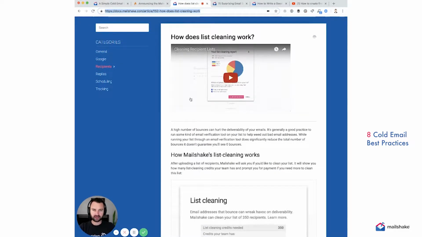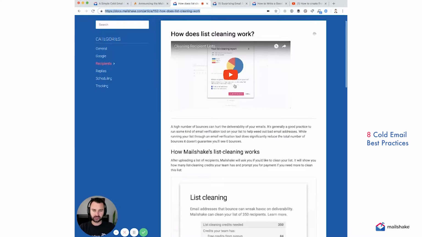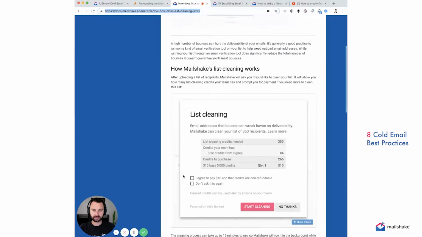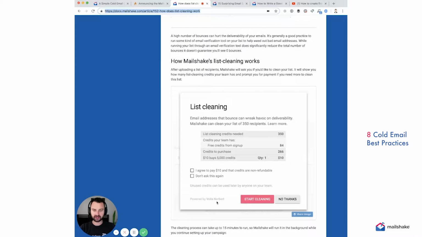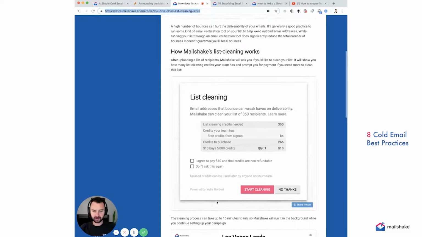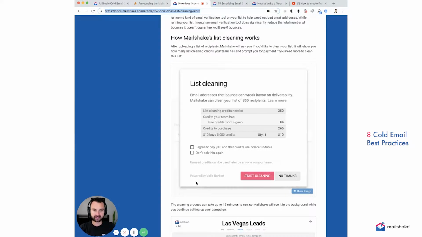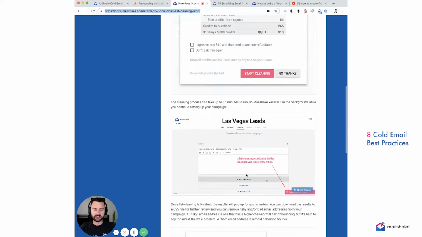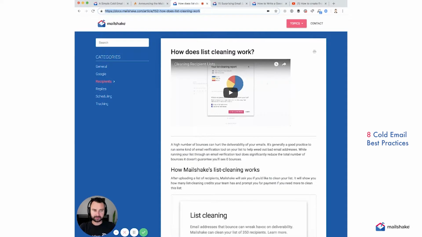So how does list cleaning work? You're going to clean your list. It's automatically built in. This is a company we acquired to help you deliver your emails more successfully. So literally just check 2 boxes. Your list is cleaned. It's worth it. And then after this, so you've uploaded the clean list, and now you verified it and cleaned your list even further. Now you're going to A/B test subject lines.